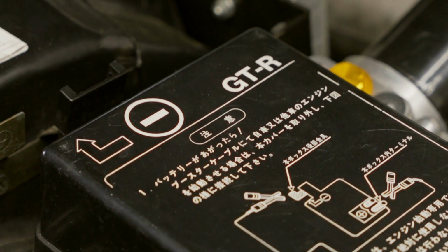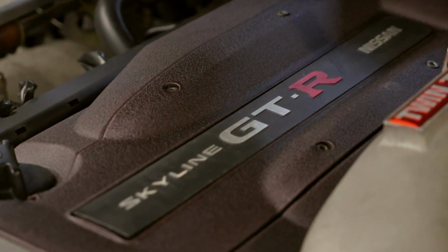Second most asked question at meets. I don't know why. Well, I guess I kind of do know why, but is it a real GTR? Yes, it is. Anybody that has watched my videos has seen when I was doing the front main seal or whatever I was doing, the hood was popped. Yes, it is a real GTR. It's not converted, it's not swapped. Just at the meet last Sunday, I think I got asked probably a good 12 times by 12 different people. So yes, it's a real GTR. Nothing wrong with GTTs, but yes, it's a real GTR.